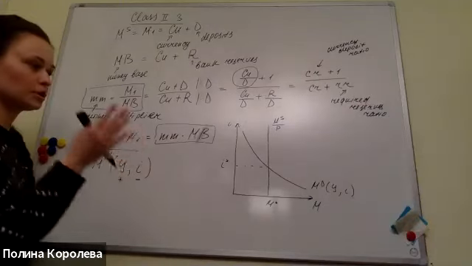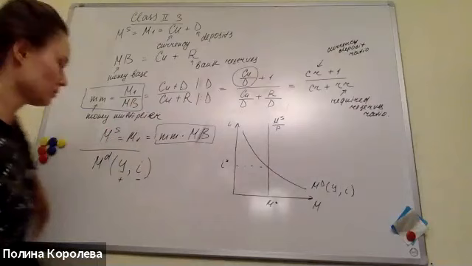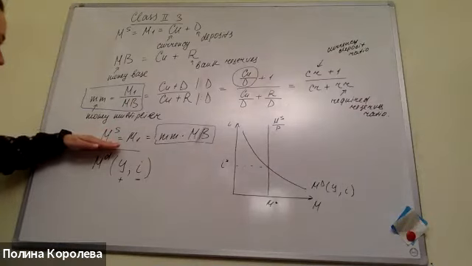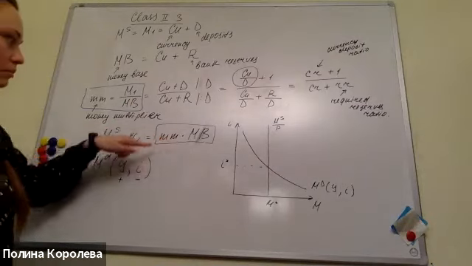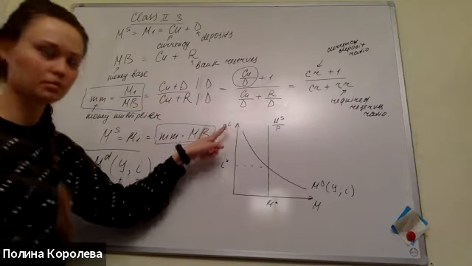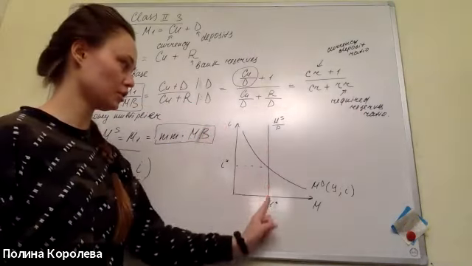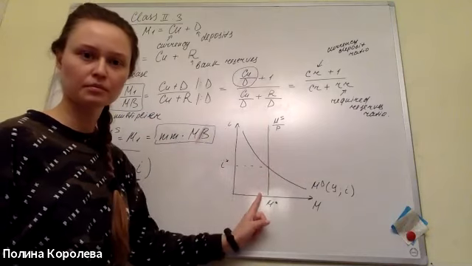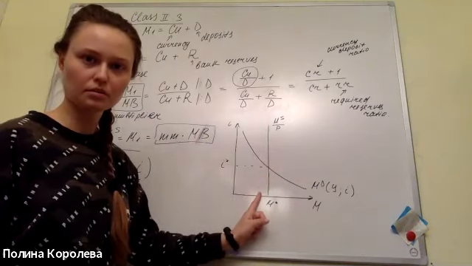Excuse me, could you please explain the graph once more from the top, like how we create it? Okay, so we should draw supply and demand. For supply, money supply is a number that does not depend on the interest rate. So it is a constant number for each interest rate, a vertical line. Okay?